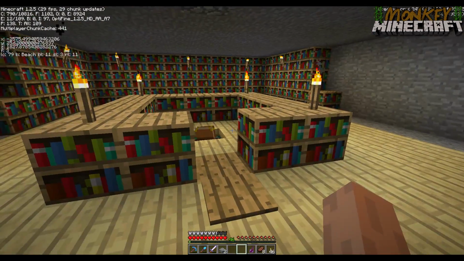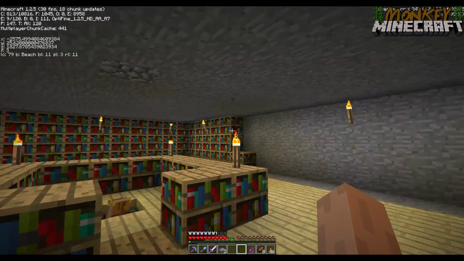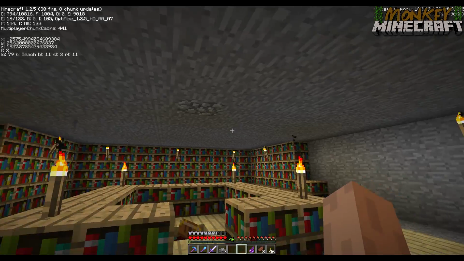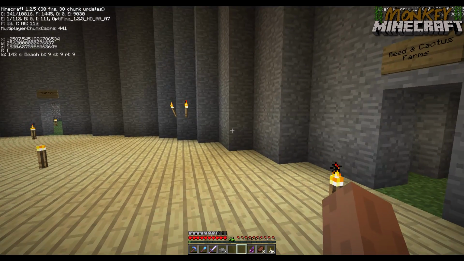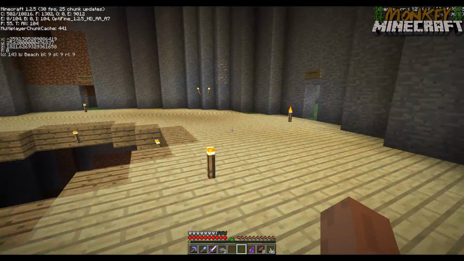Can't wait till that's flat. I'm gonna make this room a little prettier. I want to raise the roof a bunch and have walkways and aisles and things like that. But not yet. I think today what I really want to work on is my wheat farm. Possibly the reed farm, because I do need more reeds for more books.